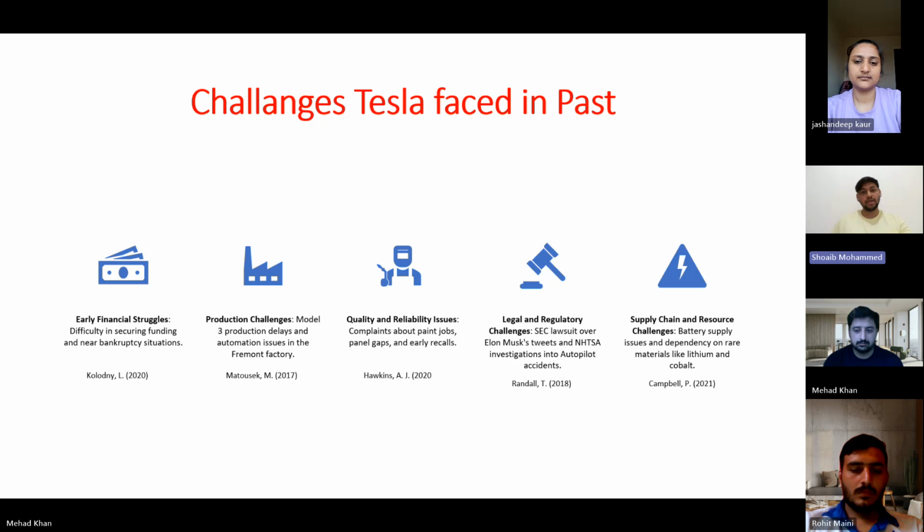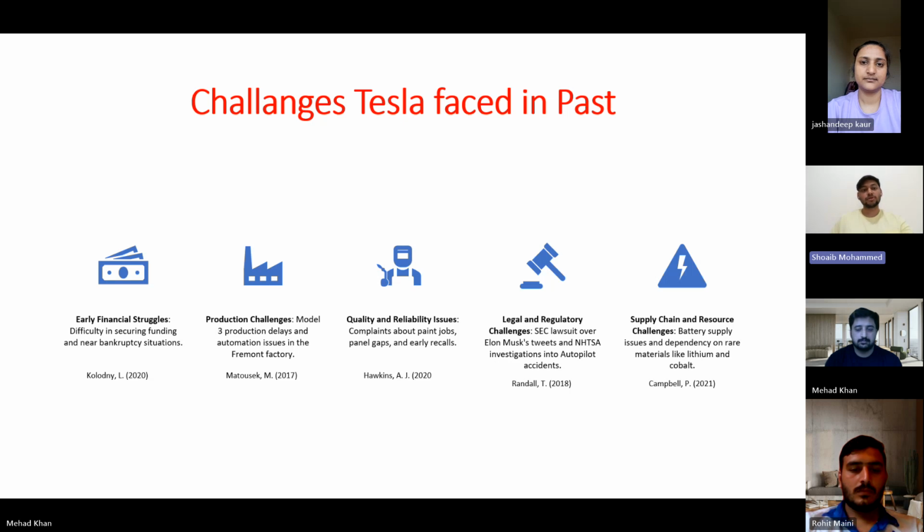One of the main issues, because it was a unique idea, was that they faced some legal and regulatory issues, because Tesla was making a car with an autopilot so it can drive itself. Initially they were not approved by any government or court. They had to spend a long time convincing the courts and governments that it's a friendly system that they are introducing in the car, and it's not going to be a threat for anyone driving beside a Tesla. So it took time for Tesla to convince them.